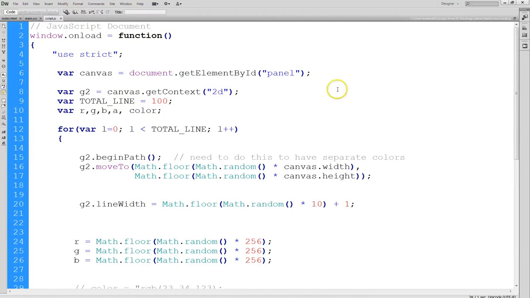Alright, if we go over here to the script, I've actually done quite a few bits of code here, although it's fairly simple. I remembered for the first time to use the use strict, and it actually bit me, because it turns out that in the next program where I have some function definitions, if you put the functions inside this window on load function, they have to be the first thing if you use the use strict. So I've discovered that in the other program that I'll show you here directly.